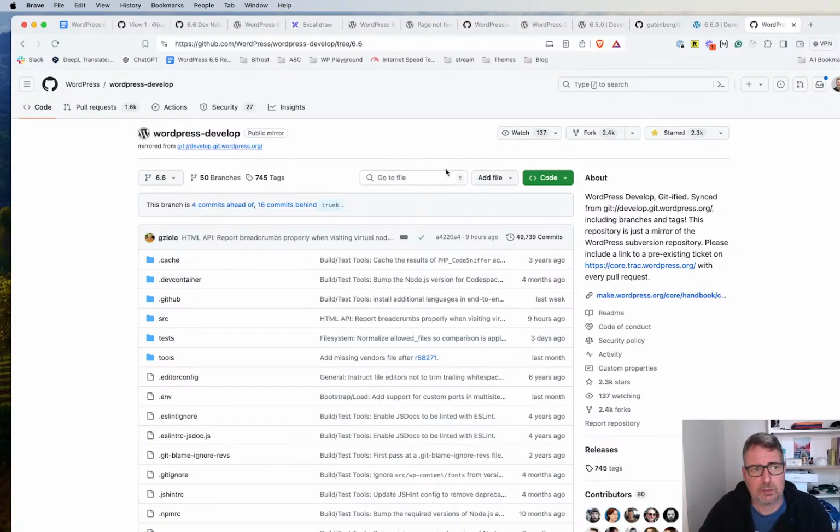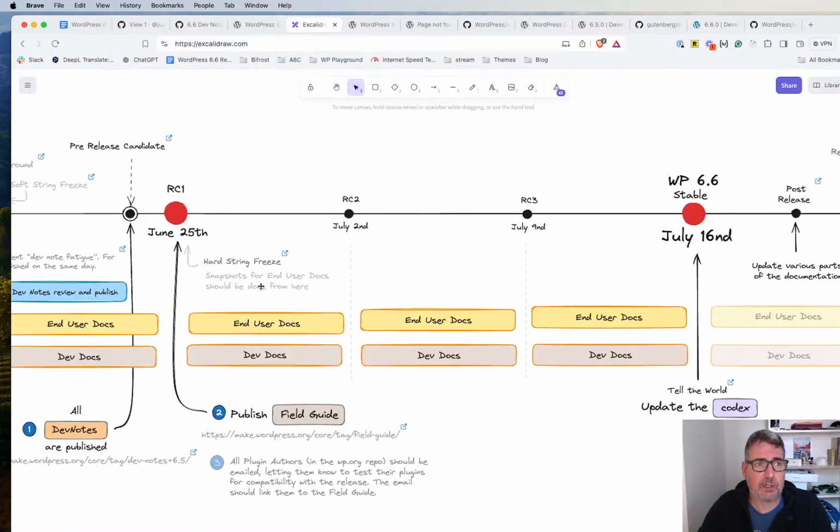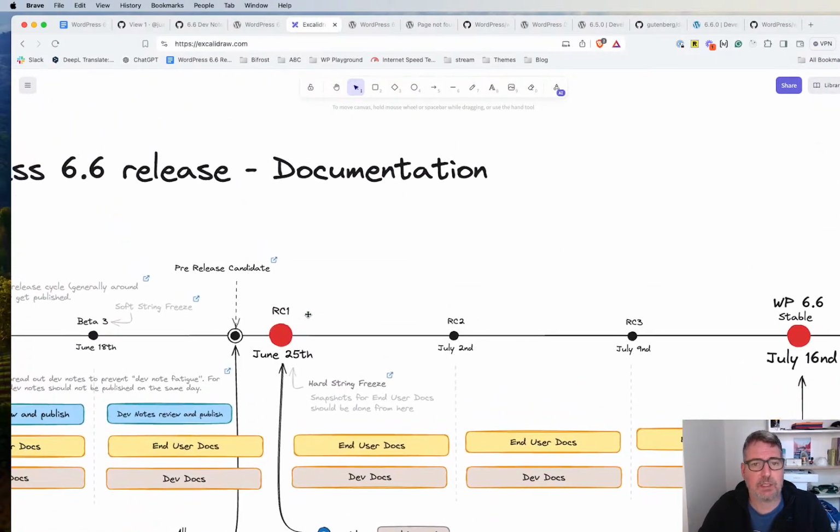So we need to clone this repository, change the branch to 6.6, and we will have the code for that version, or at least until that point of the development, which should be enough, because by the time of the release candidate, there shouldn't be any addition.